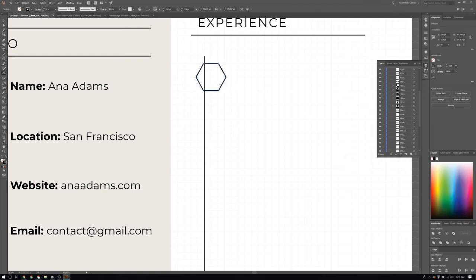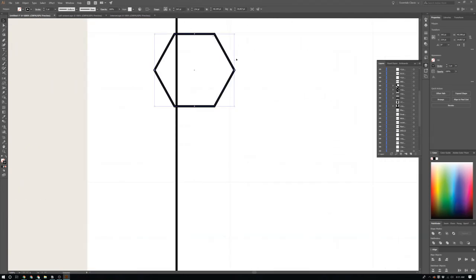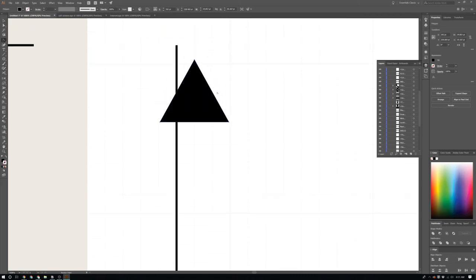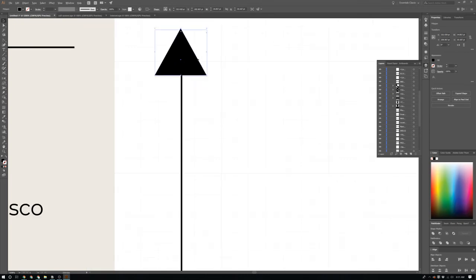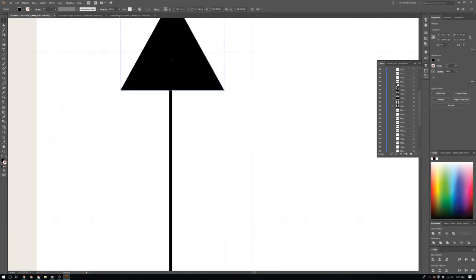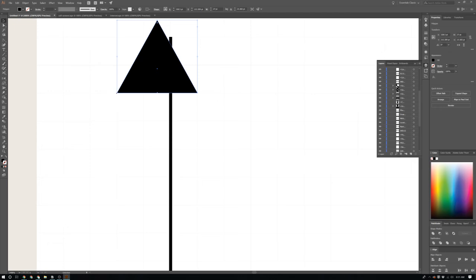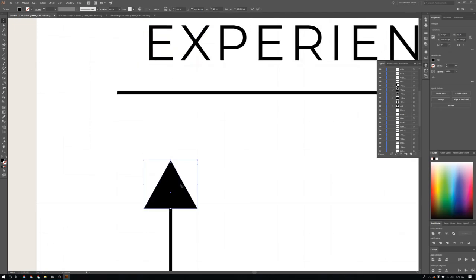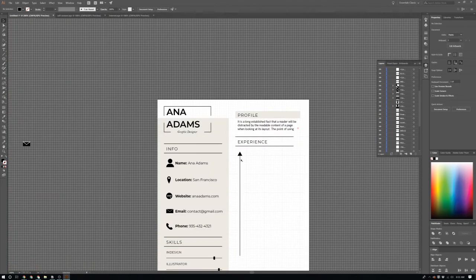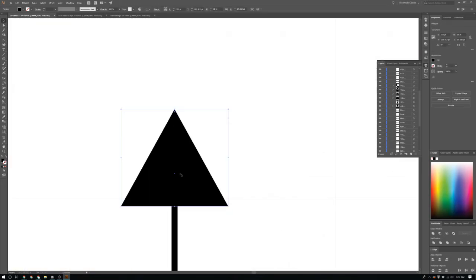Polygon tool. Shift X. Smaller. That still looks massive for some reason.